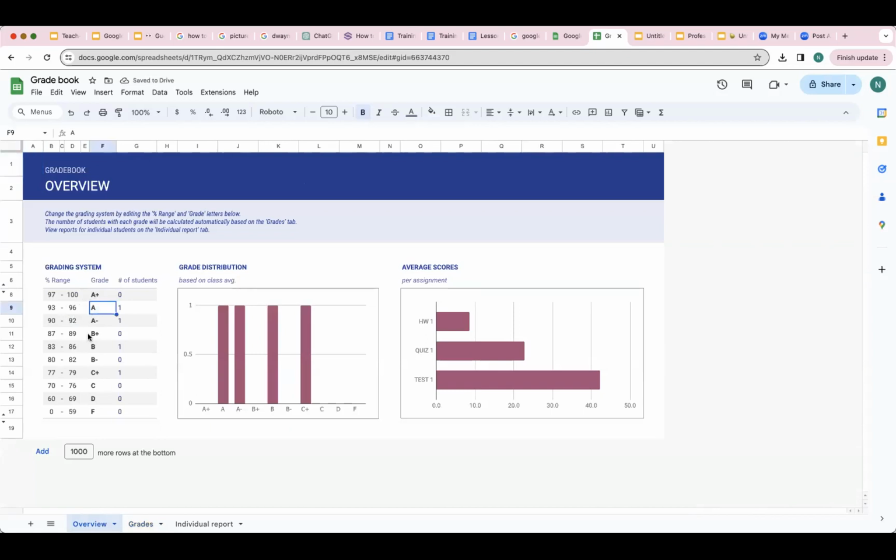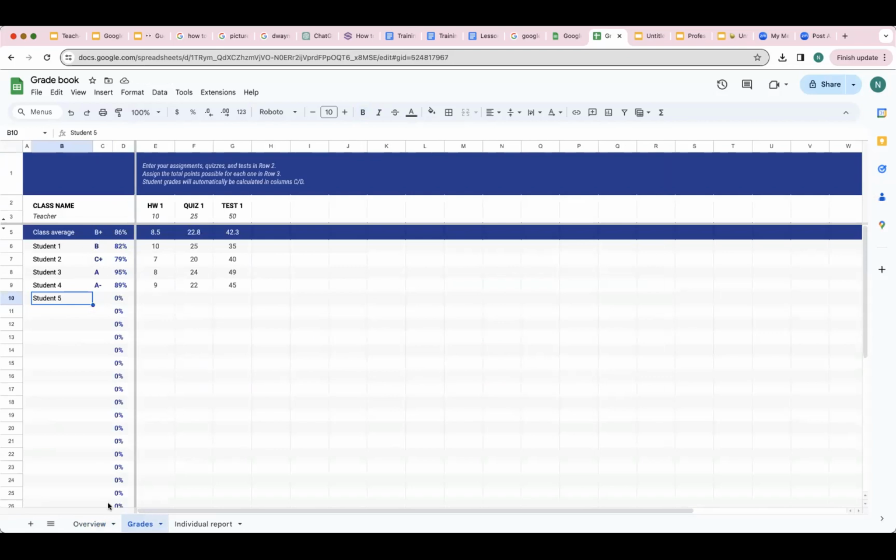Here you can change the grading. It's up to you. All right. For example, you say 97 to 100 is A, and 93 to 96 is B plus. It's up to you, so you can change that. It's totally your choice. And when you change it here, it automatically moves the percentages there.